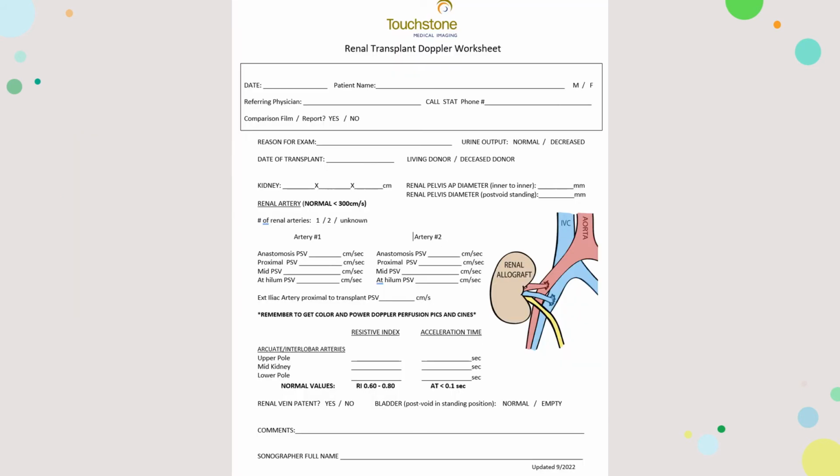This is our new worksheet for our outpatient centers. It's updated a little bit, not a lot different than what we've been using. I added a renal artery 2 so that in case they do find a second renal artery, they have a place to put it. I've included a place for them to put the AP diameter of the renal pelvis and then the diameter size post-void standing in case they needed that. I've updated the normal values on here. And so they should be filling this out to completion. I've included a little bit more of the history section. I've asked them to fill it out to completion.